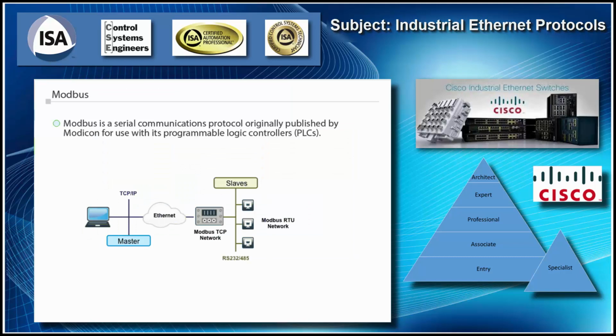Modbus is a serial communications protocol originally published by Modicon for use with its programmable logic controllers, or PLCs. It is an open master-slave protocol that can be used, for example, from PLC to an input-output device. Modbus is common in an industrial system because it allows the master to transmit messages that are picked up by multiple slave devices on the same segment. Modbus TCP/IP, also Modbus TCP, is simply the Modbus RTU protocol with a TCP interface, which runs on Ethernet.